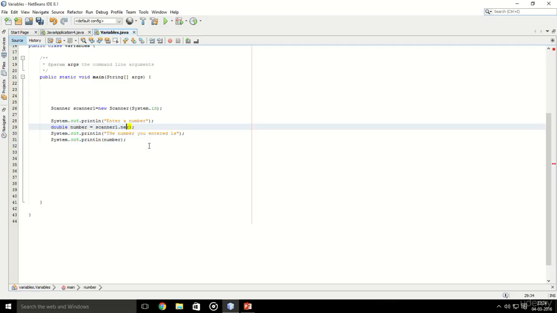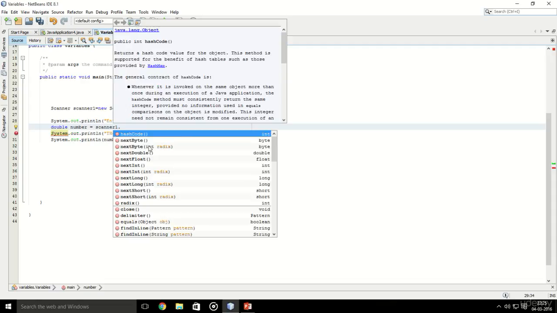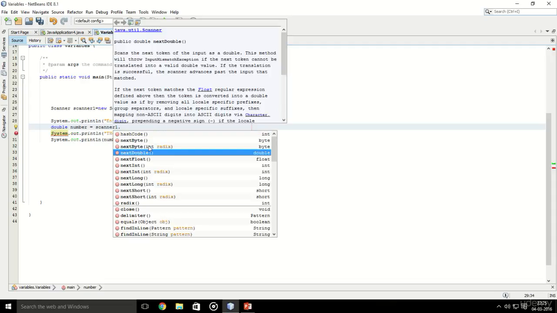So instead of nextInt, we search for our replacements. Let's see that list again. Scanner dot. Okay, if you look at this list, you can see nextDouble, nextFloat, nextByte, nextBoolean. I hope you got the idea.